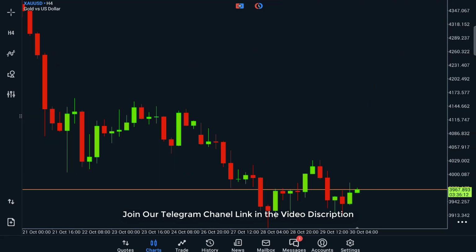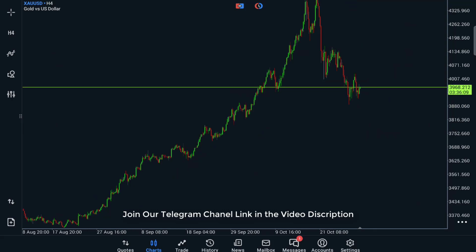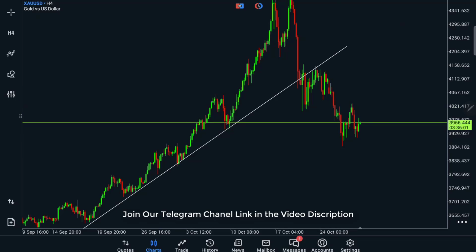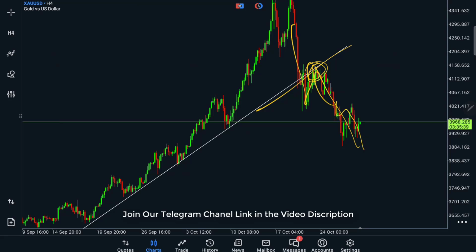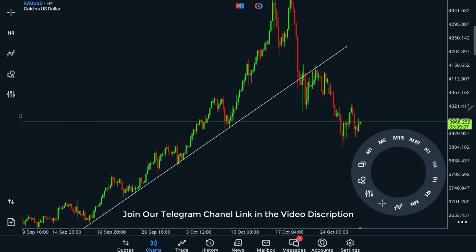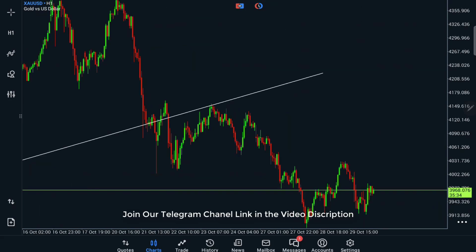So let's get back to the H4 time frame to see a clear view of the chart. As you can see, in H4 there is a trend line, and the market is rapidly moving following this trend line. There is a breakout, again a pullback, and again it's trying to go down. As per our weekly analysis from last Saturday, you may know that we said we will wait for a breakout, then a pullback, then we can take entry near the trend line or near the channel. And it is moving a lot today. Let's get back into the H1 time frame to find our entry or direction.